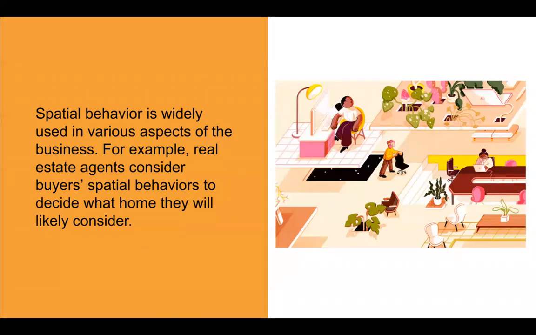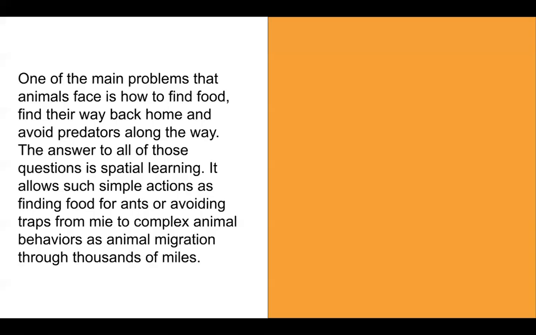Spatial behavior is widely used in various aspects of business. For example, real estate agents consider buyers' spatial behaviors to decide what home or what neighborhood they will likely consider, based on the schools, the kindergartens, or certain things they tend to do every day. The same things are used by marketing agents. They use these techniques to organize the stores or to organize the marketing campaigns.